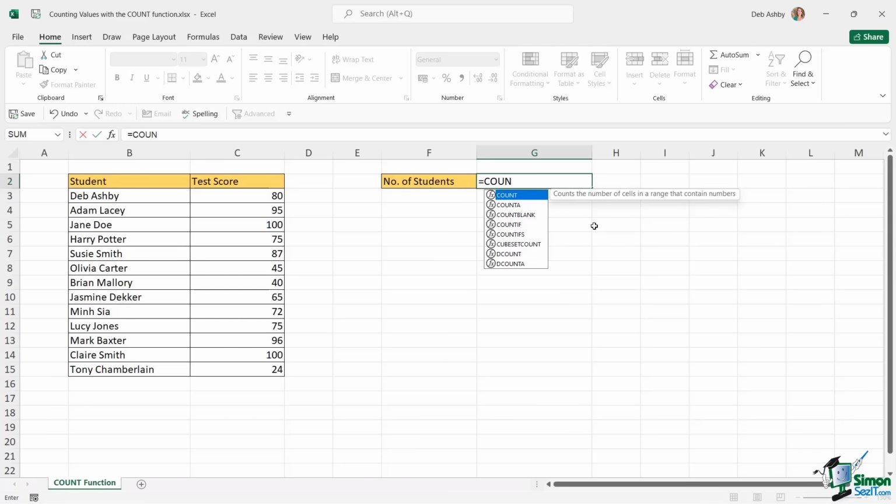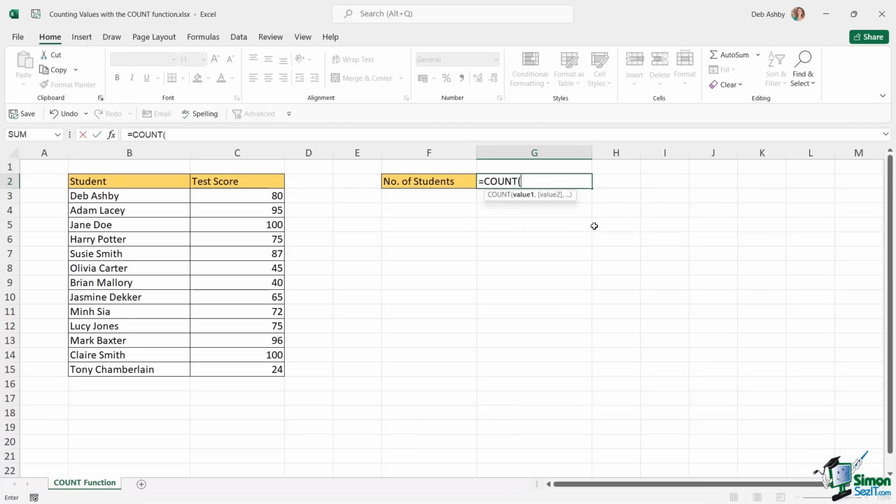Also notice that with count highlighted, I get a little bit of informational text to the side which tells me what that function does. So it says, counts the number of cells in a range that contains numbers. And that is the really important part, in a range that contains numbers.